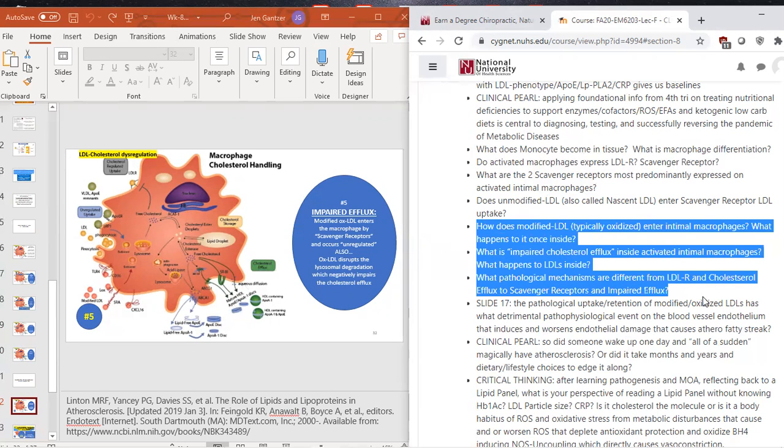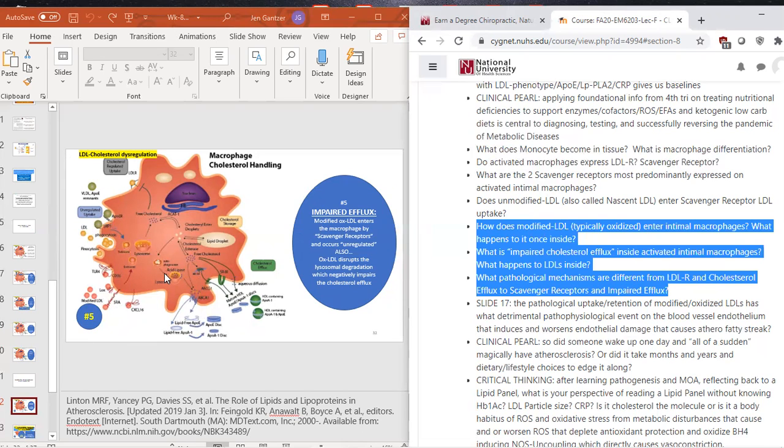Now, here's the next part that you have to know. So we're still telling the story. What is this impaired efflux? What is the problem with foam cells? We are comparing normal physiological LDL response and efflux to the impaired efflux of the scavenger receptor aberrant LDL modified uptake of your foam cell. We are explaining the mechanism of action of why foam cells become foam cells, and it's right here. So, unregulated, continuous uptake of modified LDL through scavenger receptors.